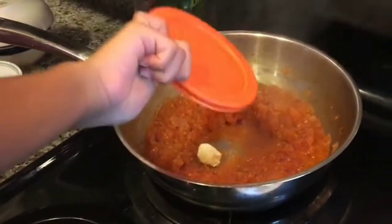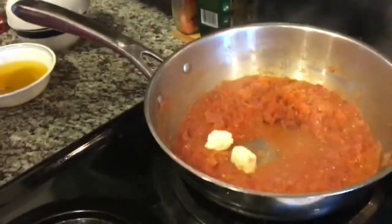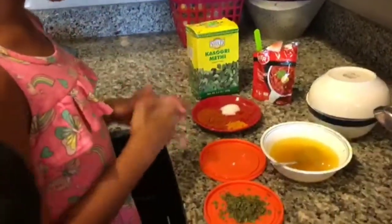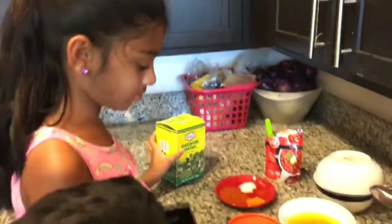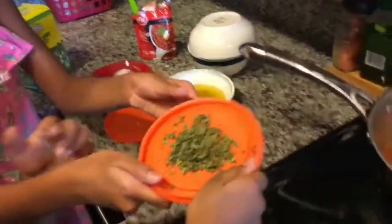It's stuck. Come on, get in. There. I think it went on the wrong place. Let me just. Now that looks much better. And now we have to add custard made. It's a type of leaf. Can I pour it in? Are you sure? Yeah, you do not want to get another.